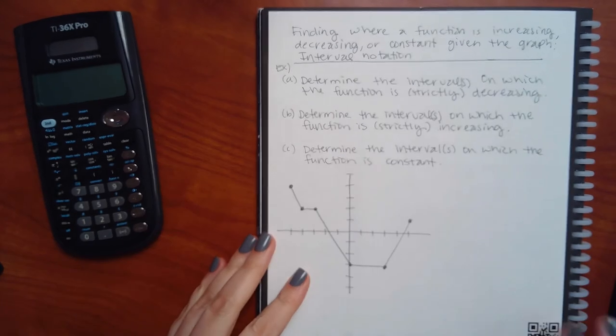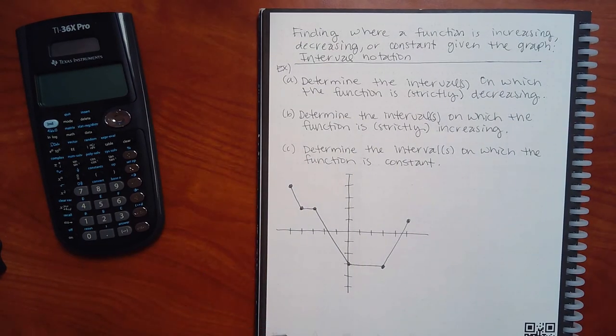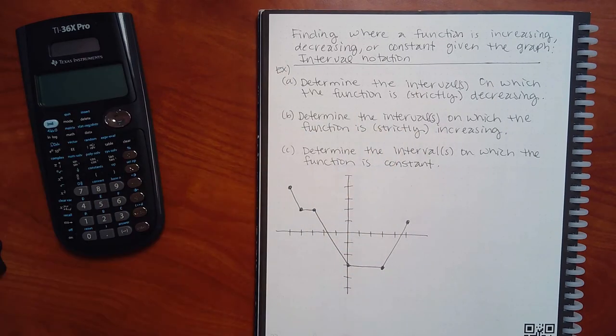Okay. So we're on to another one. This one is finding where a function is increasing, decreasing, constant, given the graph, and they want the answers in interval notation. Now, I put three different parts, but in this problem, they only ask you for one. So it does have a little clause in there, if it doesn't apply, select none. That's because if the problem was doing nothing but decreasing, and then they ask me, where is the function increasing? I would put none, right? Because the whole thing is decreasing. This one, I tried to make sure that everything was included so I can answer all three questions, okay?